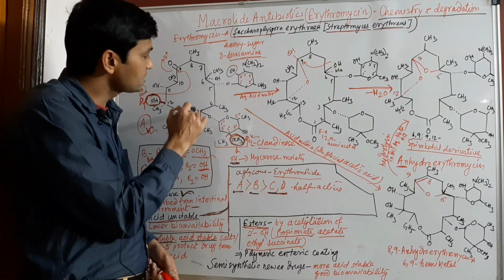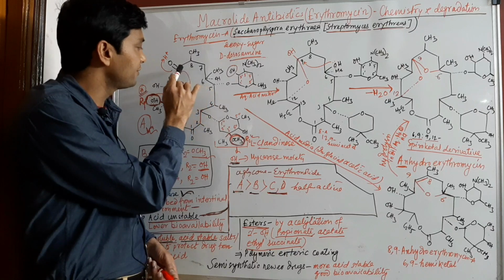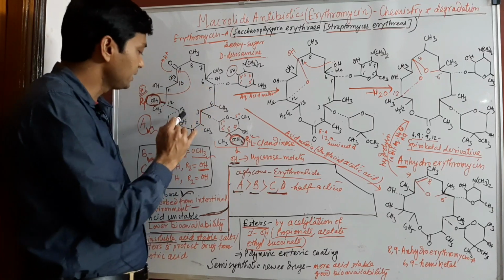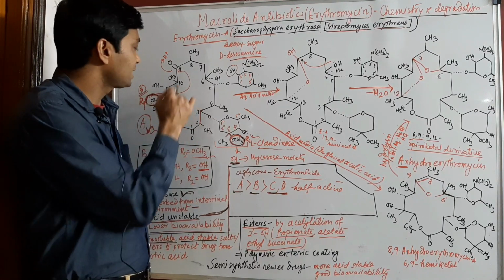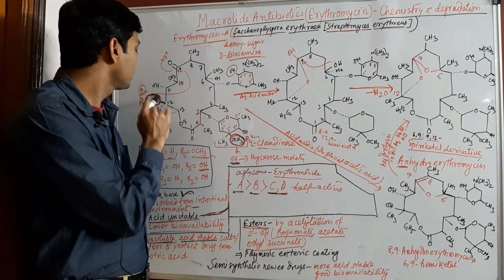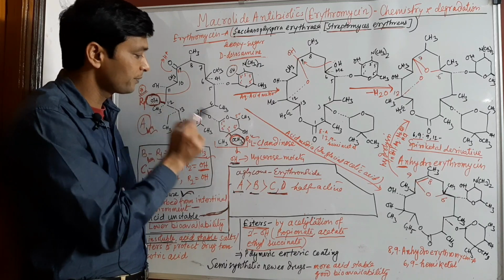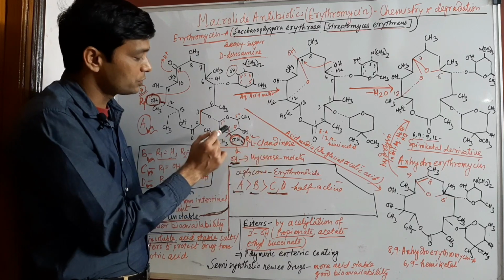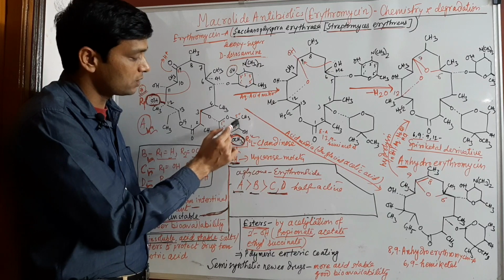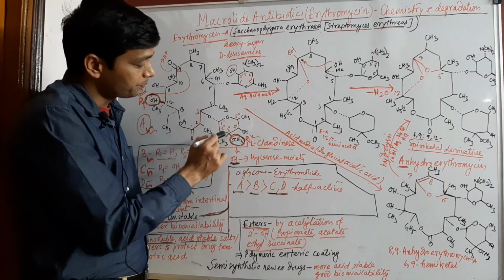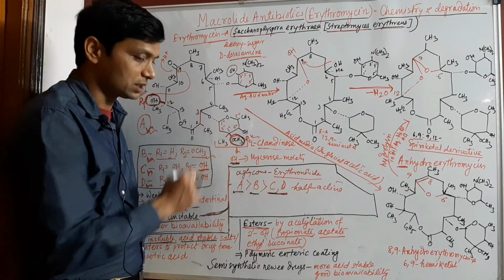Now, if you number this macrocyclic lactone ring, 1, 2, 3, 4, 5, 6, 7, 8, 9, 10, 11, 12, 13 and 14, at the 12 position of that ring two substituents are there. One is a hydroxyl substituent and another is a methyl substituent. And for L-cladinose, if you number 1'', 2'', 3'', 4'', 5'', then the 3'' substituents are a methyl substituent and a methoxy substituent.